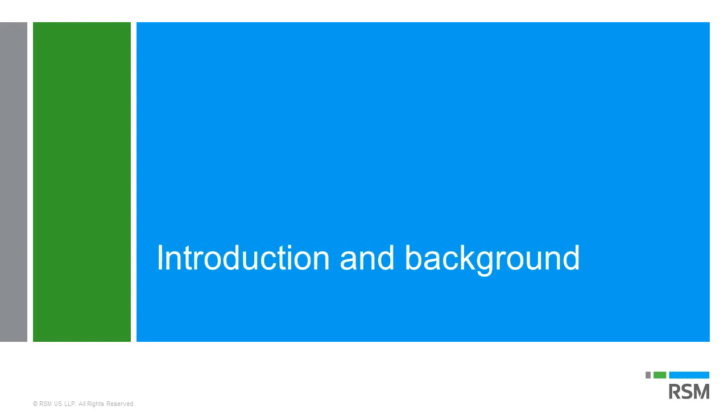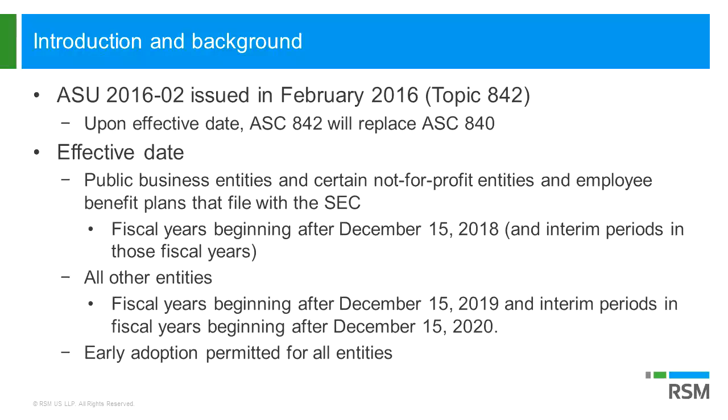A bit of introduction and background on the standard. I'm sure that you've been aware of it for some time now, and as the effective dates approach, you're finally digging in and trying to figure out exactly how and when this is going to impact you. FASB introduced the new standard in February 2016 with a delayed effective date. This new standard will replace the current standard ASC 840 with ASC 842, so all references from here on out to 842 and 840 give you some context.